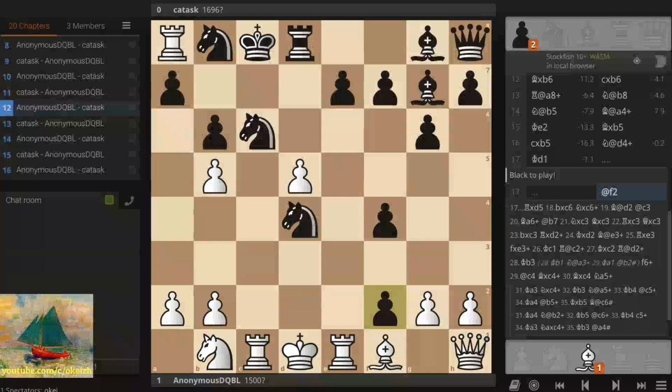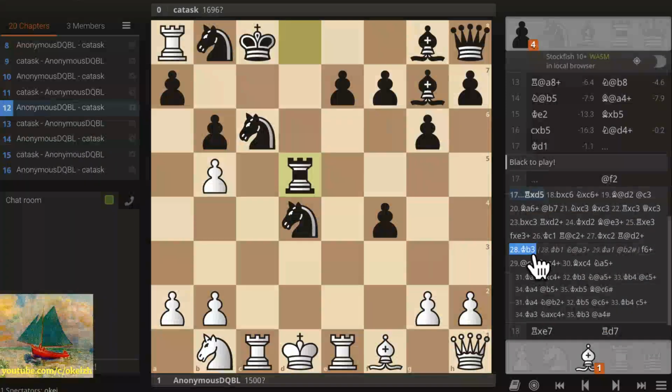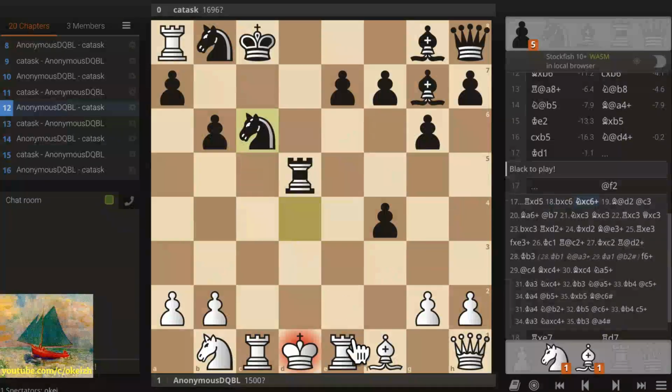What was played was f2, which is tempting. But rook takes d5 is incredibly strong. Rook takes d5. You're opening up the center, and if you take the knight, again, discover check. Even though the rook can take this knight at some point, you can't because there's no time. You're in check. And now you just keep on hitting. C3, you stop rook takes knight, and you've got eyes on d2. And this is actually really well defended.